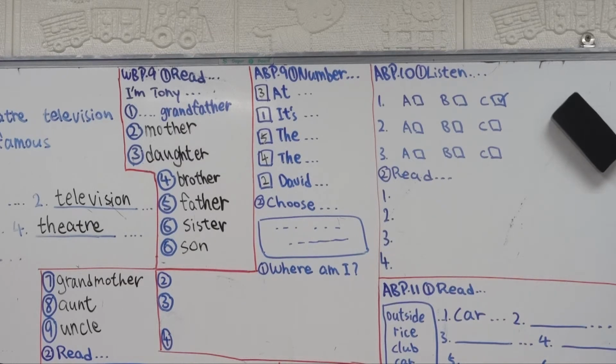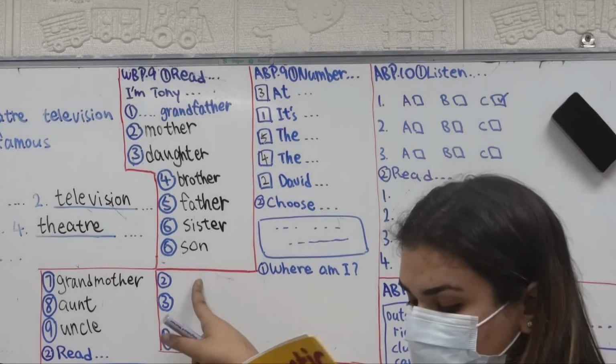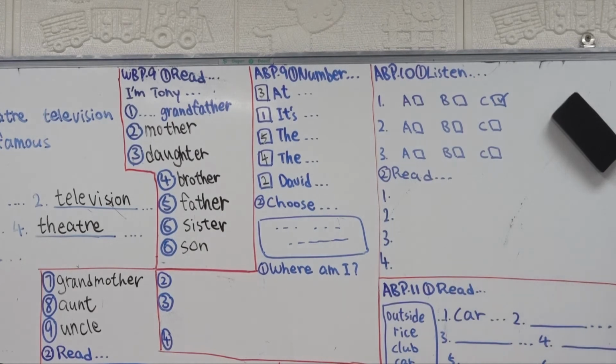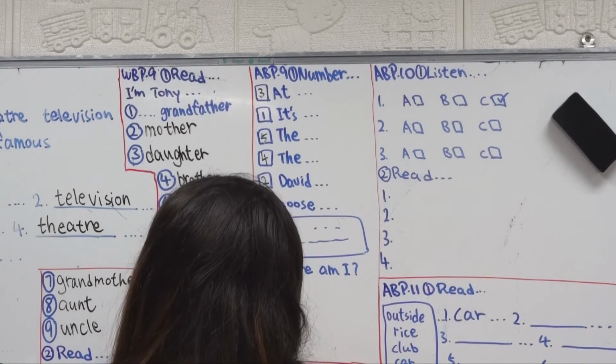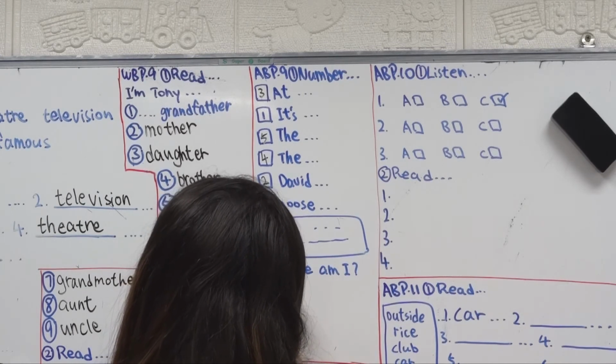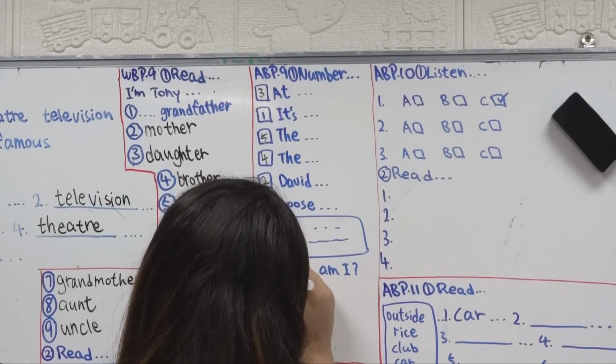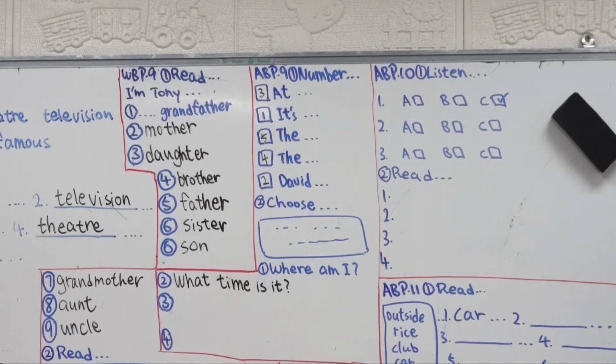It says that teacher said, wake up, David. David responds, where am I? Teacher said, you're in my classroom. All right, what did David say afterwards? The teacher answered, it's 10 o'clock. So what is the question to this answer? It's 10 o'clock. The best question for this, of course, is what time is it, right? What time is it? All right. 3 and 4, you choose and then do it on your own.